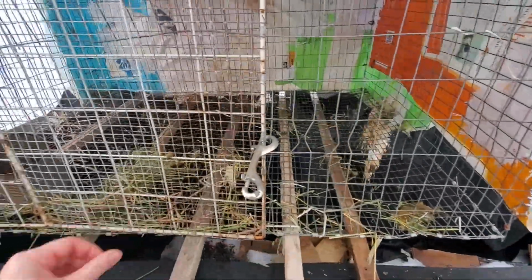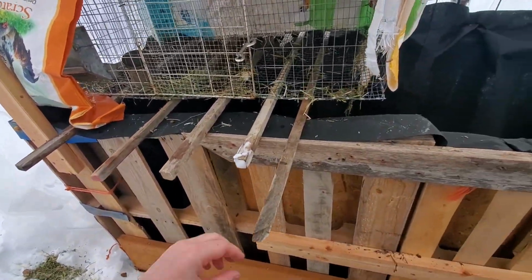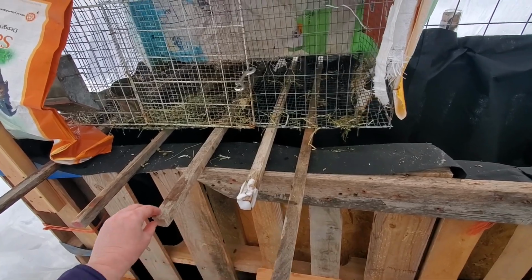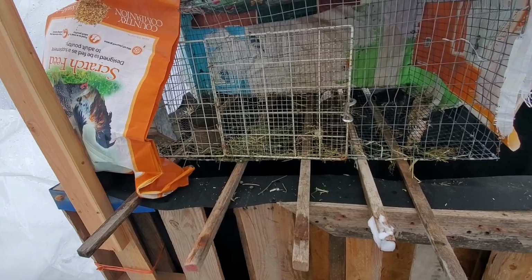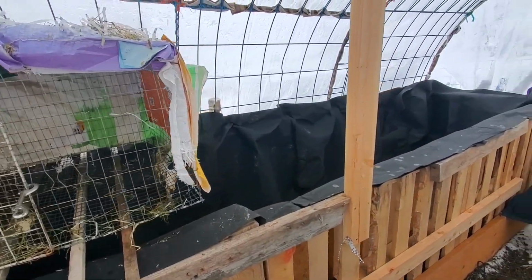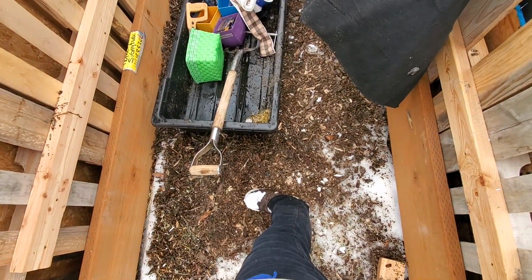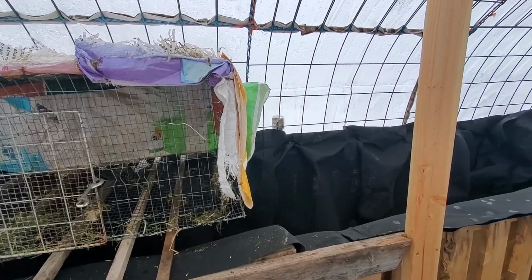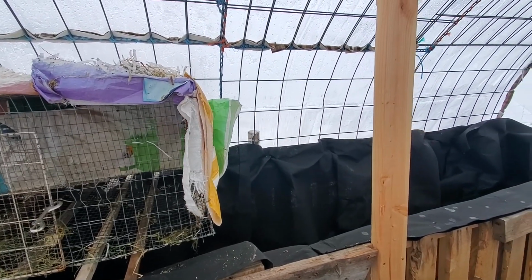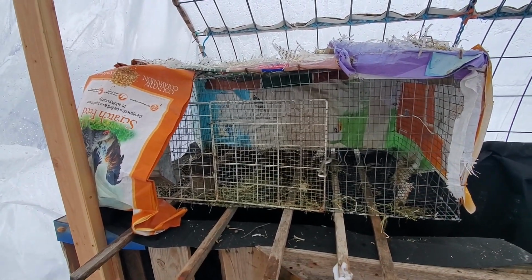This is what we're looking at now. The lathe is not pretty. The lathe, I try to keep it long enough that it'll fit across every bed, but some of my beds are different widths than others. This one is quite a narrow bed with a very, very wide walk. So we'll be able to fit probably 3 cages on this side and 3 cages on the other side.